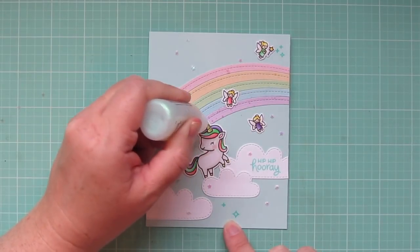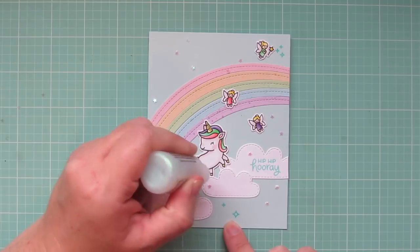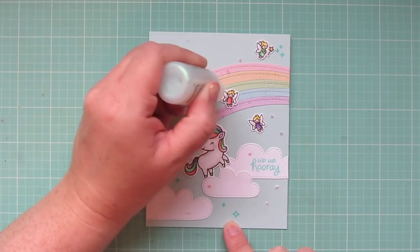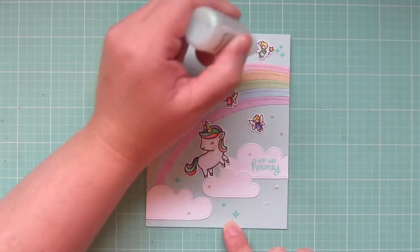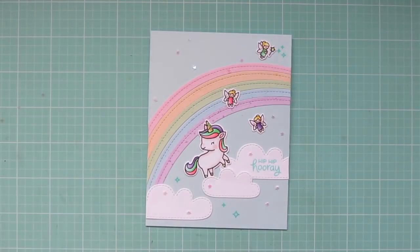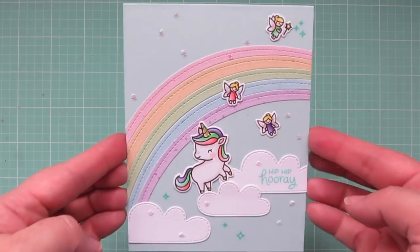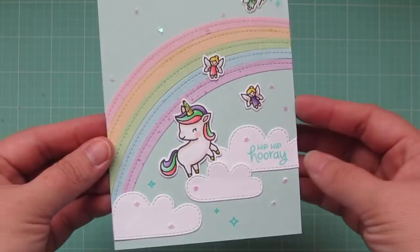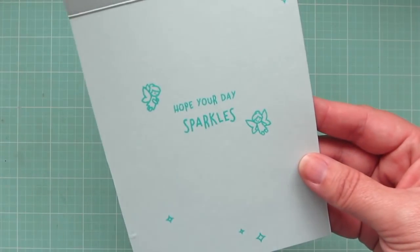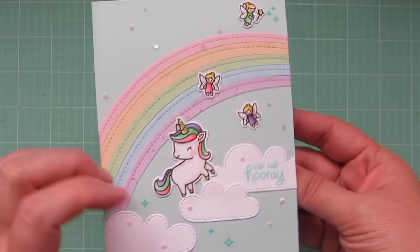So I'm also going to add a little bit of my favorite crystal stickles, just a little bit on the unicorn's horn and hooves, and also to all 3 of the fairies' wings. And that is going to complete my card for today. I'm going to lift that up and tip it into the light so you can see how much it sparkles. And I'm also going to give you another peek at the inside.